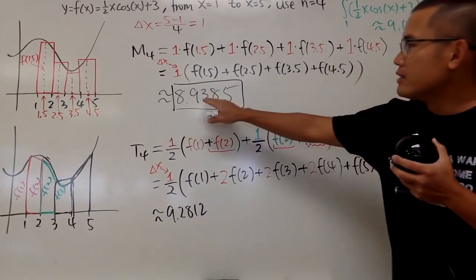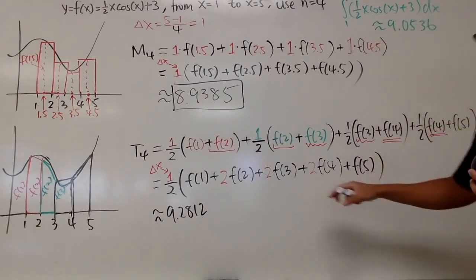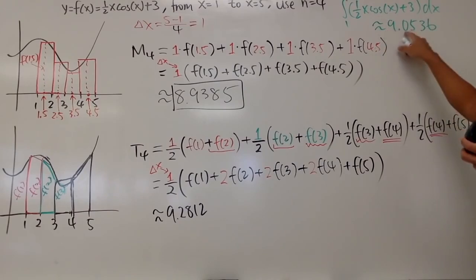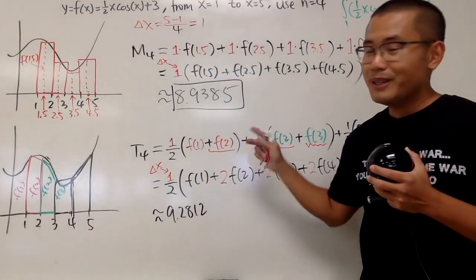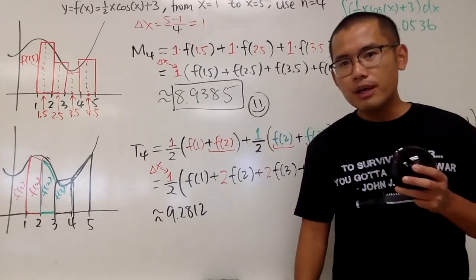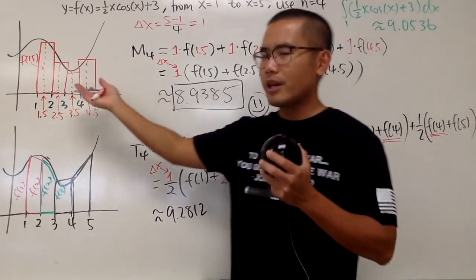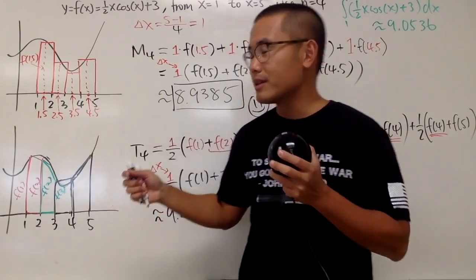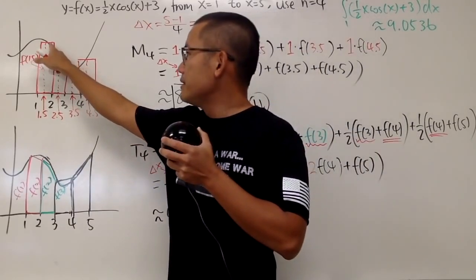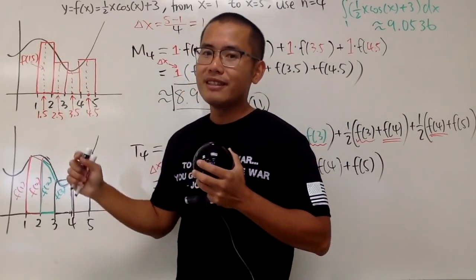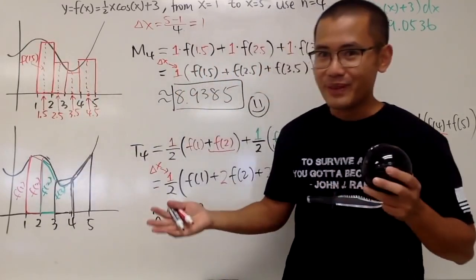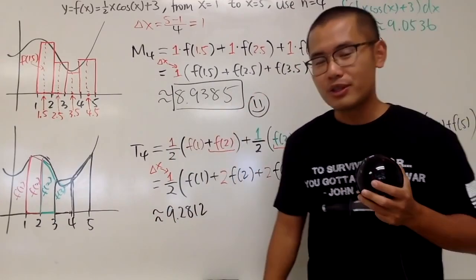This is off by 0.12-ish, right? And this is off by 0.2, right? Because this is 9.0, this is 9.2, right? So this right here is actually better. It might be surprising, right? Because the picture looks kind of wrong because you have a lot of parts sticking out. But the idea is that while this part is sticking out, we also have that part being missing. So maybe it's possible for us to take this part and fill that in. Well, so do not just judge a picture by its look.